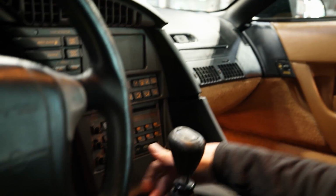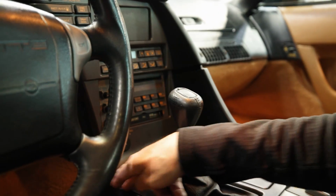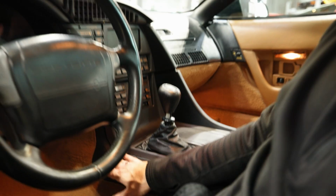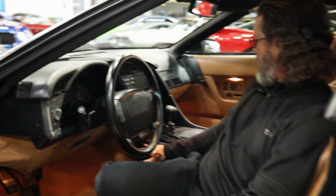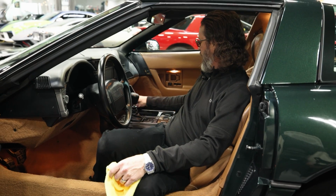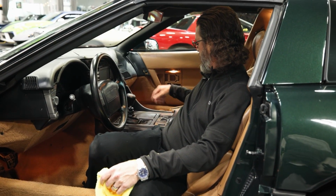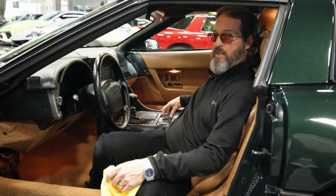There is a little rip in the stick shift right here, and a small separation of this plastic to the main console right here in this area. So if I push this in, you're in good shape. But yeah, you've got to push it in. The cigarette lighter is still in here. The ashtray looks like it's never been used. And yeah, look, watch this. See this?